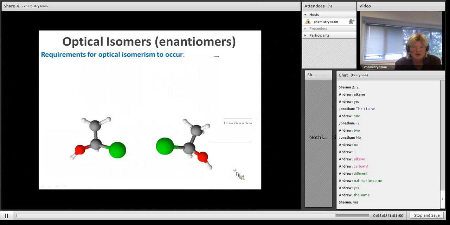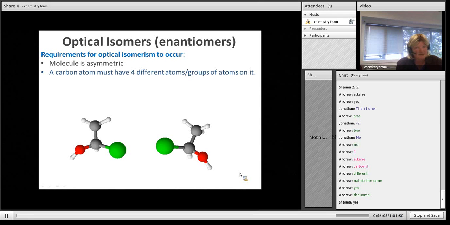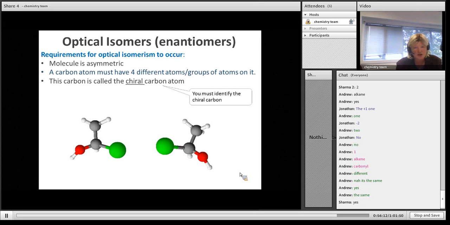Okay, so remember what I said, the molecule must be asymmetric because the carbon has to be asymmetric. The carbon must have 4 different groups on it, and it's called chiral. And always identify that chiral carbon when you're asked why something has got enantiomers. It shows you've understood what it is instead of just simply repeating a list like over here. So say the chiral carbon is C3 or the chiral carbon is C2. Okay, and the molecule is also chiral as well.